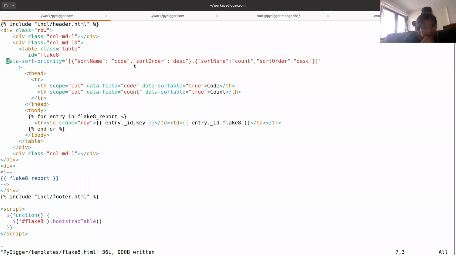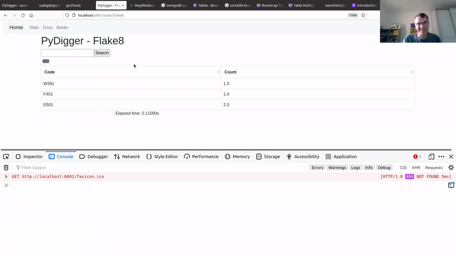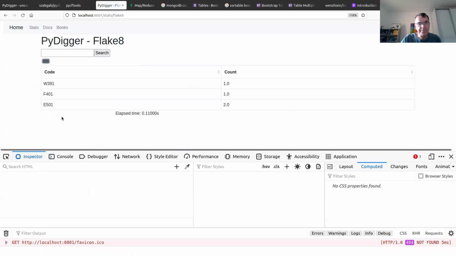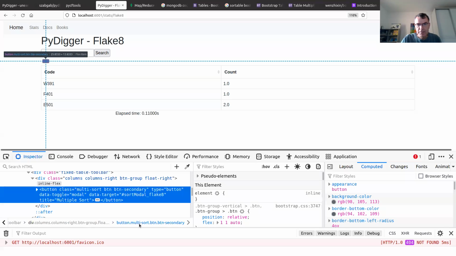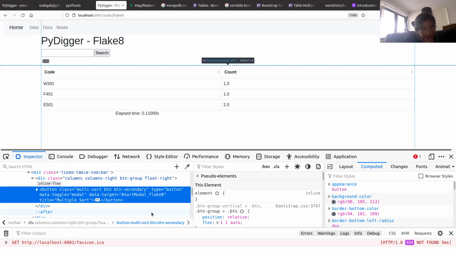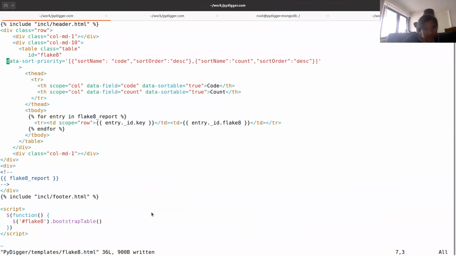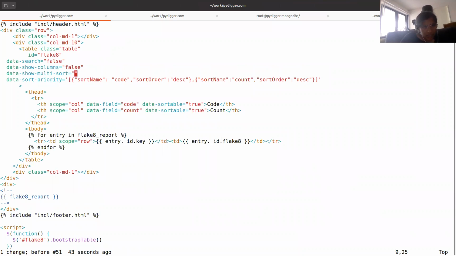Why is it showing that thingy? No idea. Button. Do you see a button here? I think it's table.